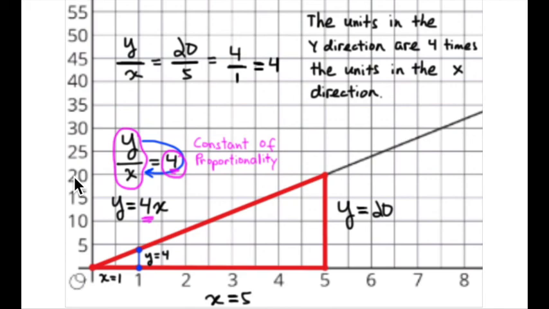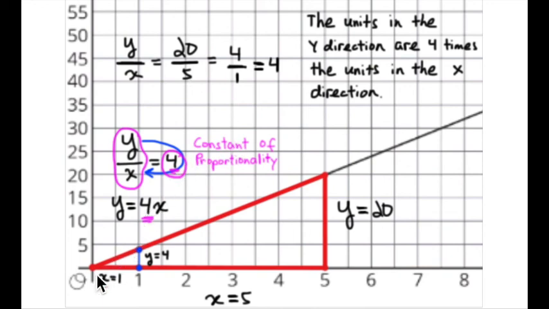So what that tells you is that the slope is 20 divided by 5, or 20 over 5. 20 divided by 5 is equal to 4. So y is 4 times the value of x. So y right here is 4, and that's 4 times this value of x. So this y, which is 4 units, is 4 times x, because 20 divided by 5 is 4, because 20 is 4 times 5. It's 4 times the value of x.